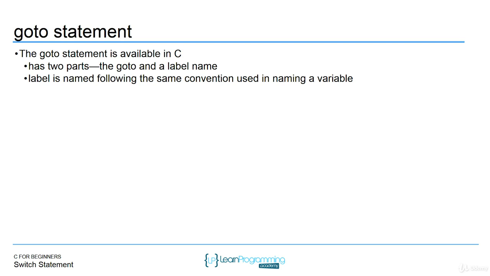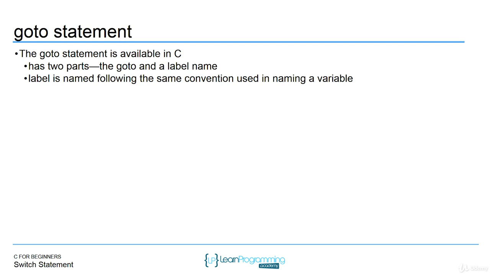But the go-to is jumping out to some code, and you could go to any line of code. One of the reasons people don't like using it is because it's very hard to follow. When you're maintaining a program and it's sequential, going line to line, it's very easy to read. It's bad enough when you have the if statements and the while loops. But now if you're on line 27 of your source code and you jump to line 800 for no reason other than the go-to keyword, all of a sudden you're skipping a ton of code and it's very hard to maintain and follow.